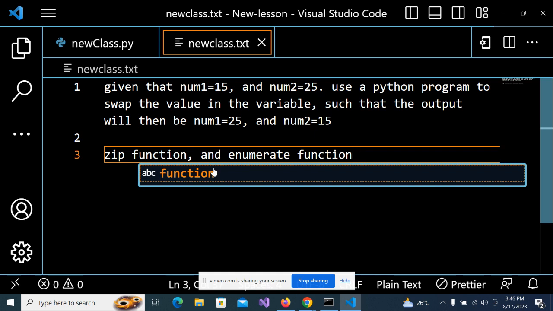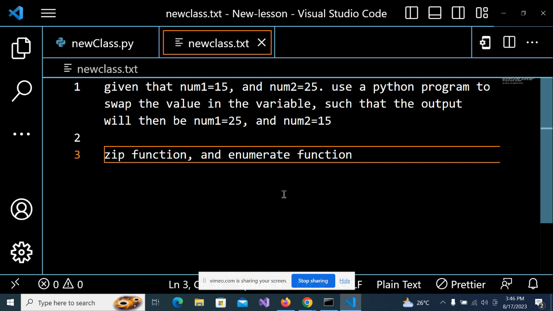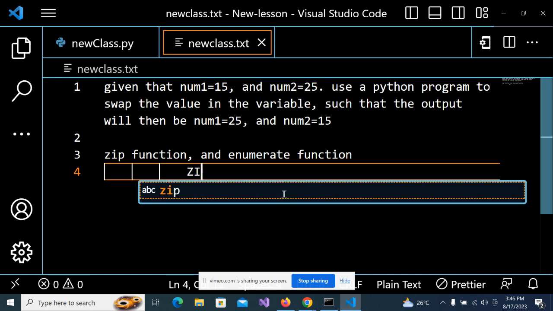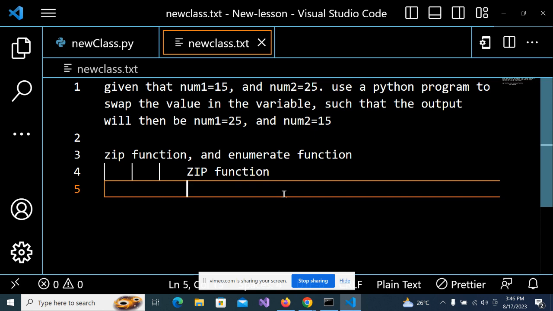I don't know if I should write it. Let me give a definition of what I just said. Let me give a tab, zip function. Like I said, I will define that. I don't need to write that, but I'll just give some big note on it. I said the zip function in Python is a built-in function that combines multiple iterables element wise. It combines two or more iterables element wise.